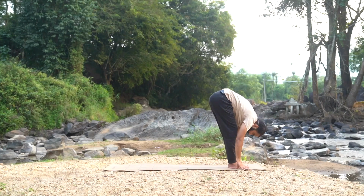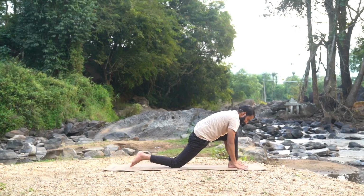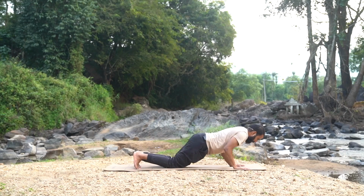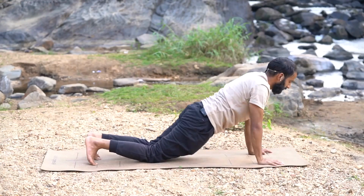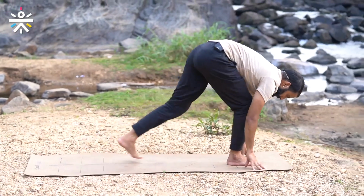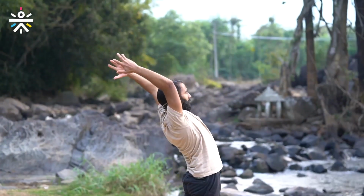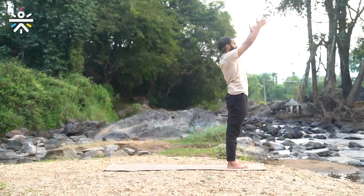Exhale and fold forward. Inhale, right back. Dandasana. Ashtanga Namaskara. Inhale. Exhale. Inhale, Ashwa. Exhale, Padahasta. Inhale, arch back. Exhale, prayer pose. Inhale.